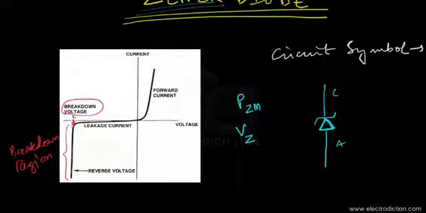So due to this property, as I said, we could basically utilize the Zener diode in order to maintain voltage constant, up from fluctuations from the currents flowing in a circuit. So it doesn't matter whether the current would increase or decrease. Once the Zener diode is being operated in the breakdown region, it always keeps the voltage constant.